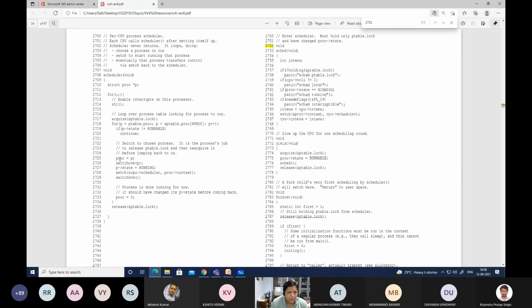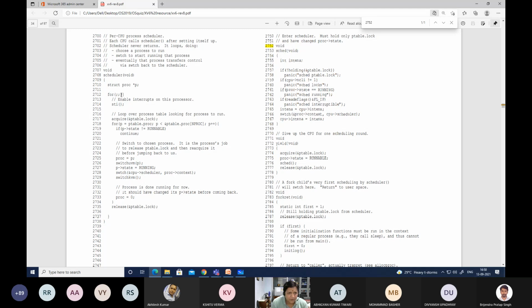In the infinite loop, it acquires the lock for the ptable, and keeps on checking whether there is any runnable process or not. The scheduler process is a forever running process.